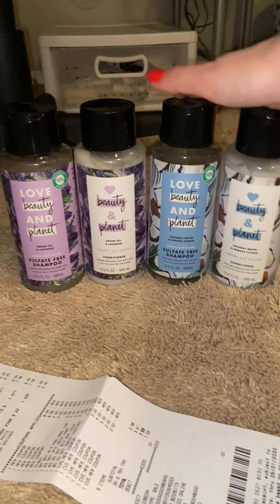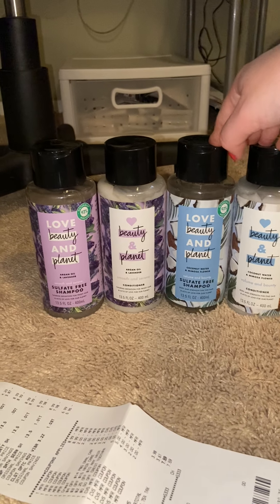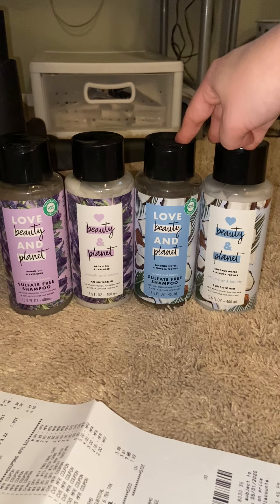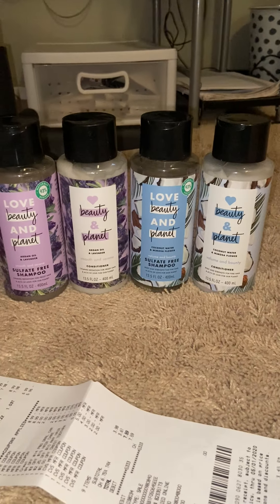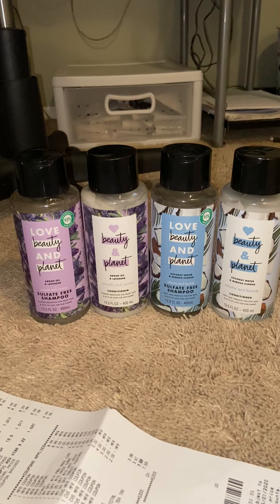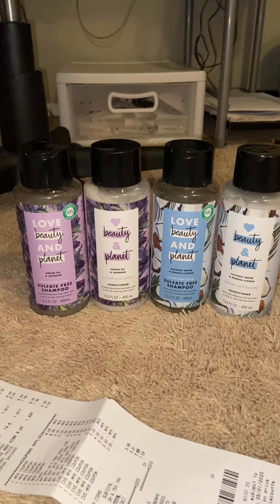This is the only purchase from today's transactions that qualifies for beauty. However, I think I'm going to be doing a second haul later this week — I just need to figure out my Extra Bucks situation. My Care Pass is going to kick in on Sunday, which is going to help a lot. It seems like every month when I'm running low on Extra Bucks, I always end up getting my Care Pass right in time.